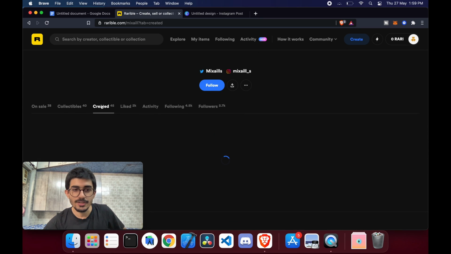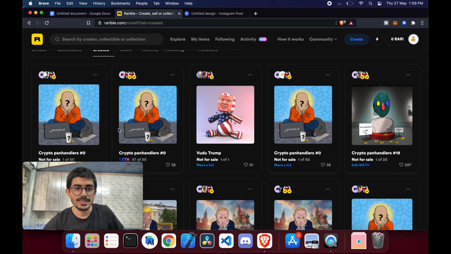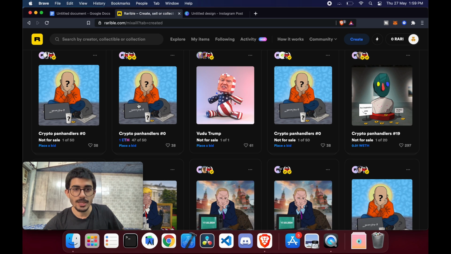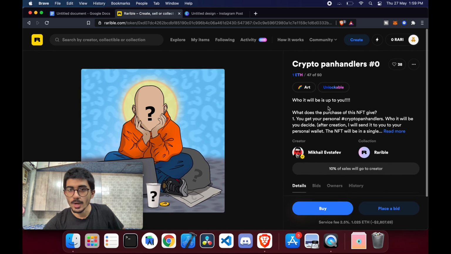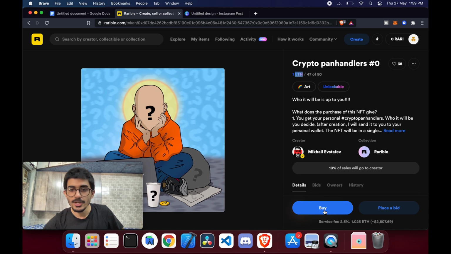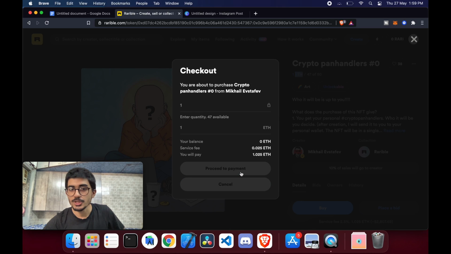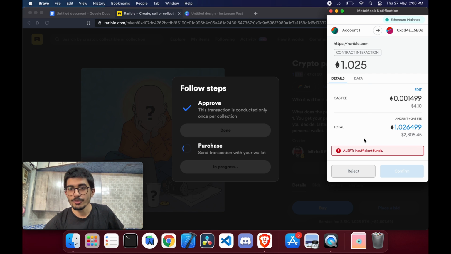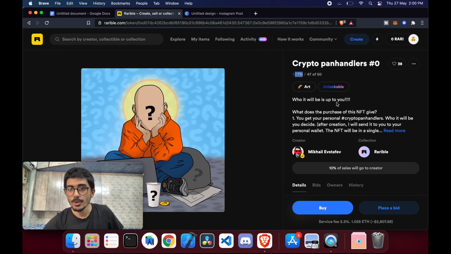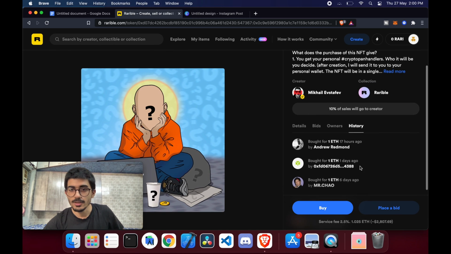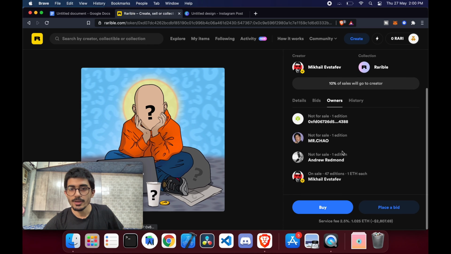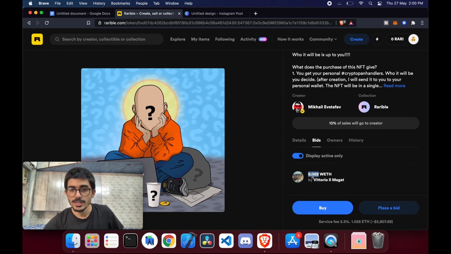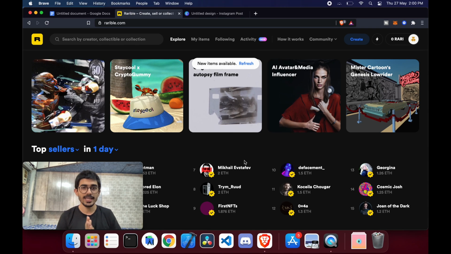Let's look at other NFT artists and how you can buy those NFTs. If you go over to any NFT artist and see what they've created, you can see some marked not for sale. This is not for sale, but this is for sale. This is for 1 ETH. You can literally just buy it out and proceed with payment. Once you do that, you will have a dialog box in your wallet that will approve and purchase that NFT. If you do this, you will see this NFT right in your wallet. You can also see the history behind it, the owners for it, and the bids as well. Right now there's a bid which is 0.002 WETH. So this is how the NFT marketplace works.